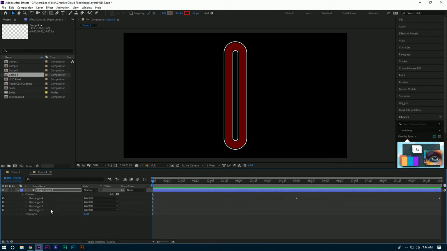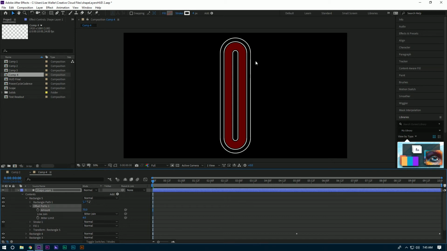I'm going to duplicate rectangle 2, which is this outer white stroke that we have. Going to select rectangle 2, Control D or Command D. That creates rectangle 5. I'm going to drag that up to the top. And we're going to jump into the properties for this. We already have offset paths on this, so we're just going to increase that offset paths up to 70.